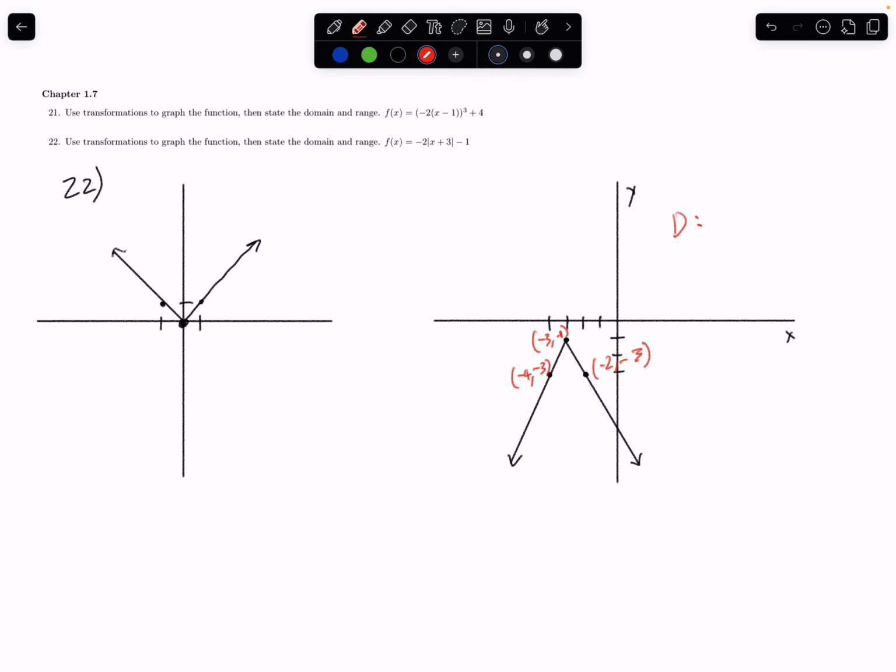Okay, the domain, x values, every left and right, I can go as far as I want to the left, as far as I want to the right. So the domain is going to be everything, negative infinity to positive infinity. And then the range, if you look at the range, up and down values, I can't get any higher than that value, but I can go as low as I want. So it's going to give me all the way to negative infinity. It's as far negative as I want to go, but it's going to stop once I get to that point at -1. So -1 is the highest I can go. Yeah. Negative infinity to -1.